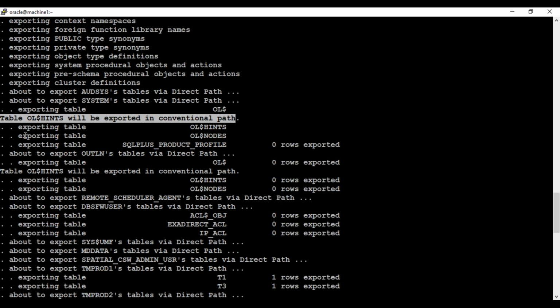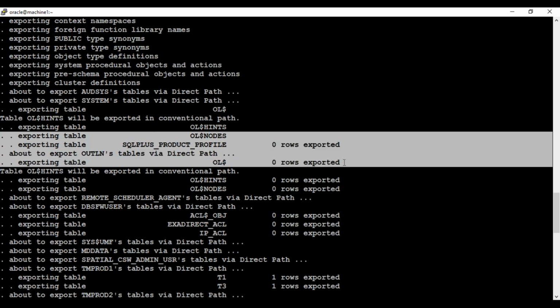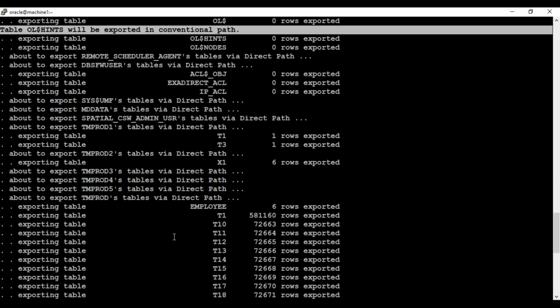Only for this table it changes the mode to conventional path, and for the next tables it went through the direct path. Again for another table it went to the conventional path. Like this it is repeated. This is what direct equals to y will do.